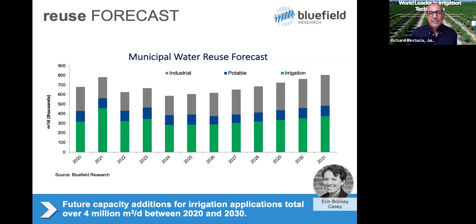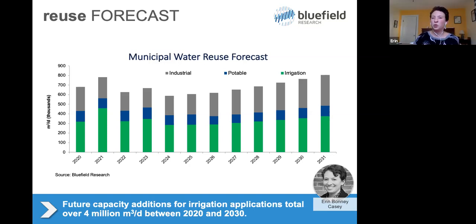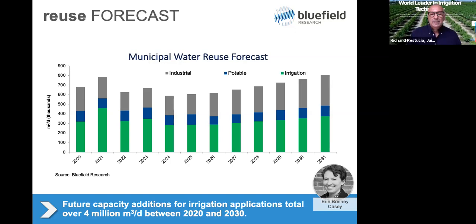Yeah, thank you. I'm glad you mentioned that, because I was hoping, the eternal optimist, I would be thinking that green column going up each year over and over, but that's so true about the deadlines on the even decade numbers. Yeah, and it is important to your point that they're additions each year. So the total amount of reclaimed water for irrigation goes up. It just depends by how much it is going up each year. Yeah.